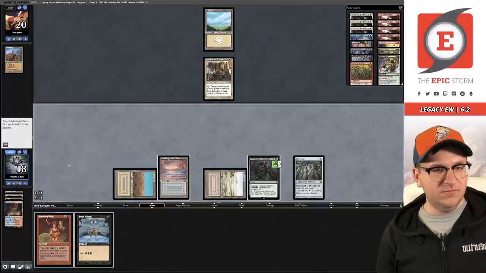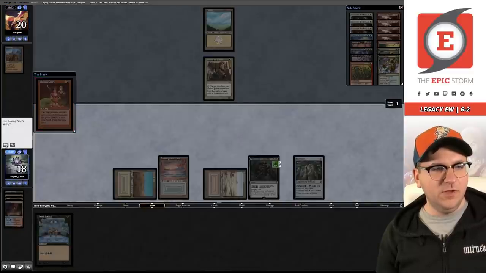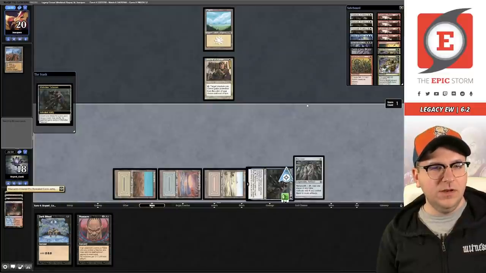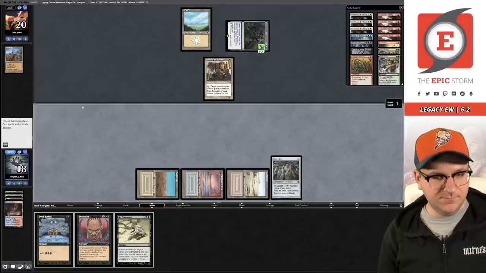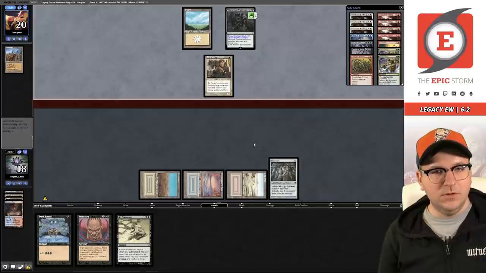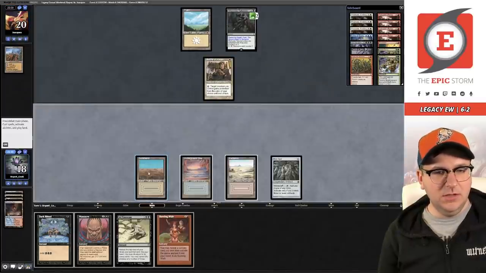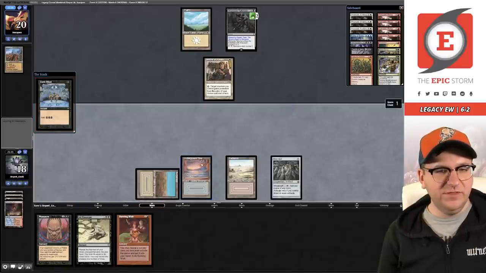Okay, so let's go get Massacre. We have three swamps and they have a plains. Now we go get Ad Nauseam. Okay. Pass the turn. Alright, so it looks like they're going to no attacks. Alright, we're still at 18. Let's put Ad Nauseam on the stack. We do have a land drop.